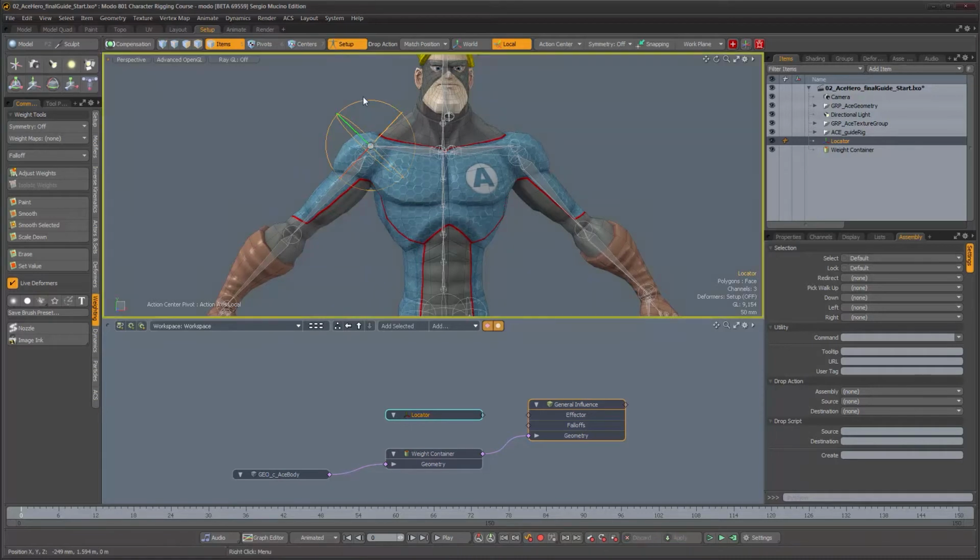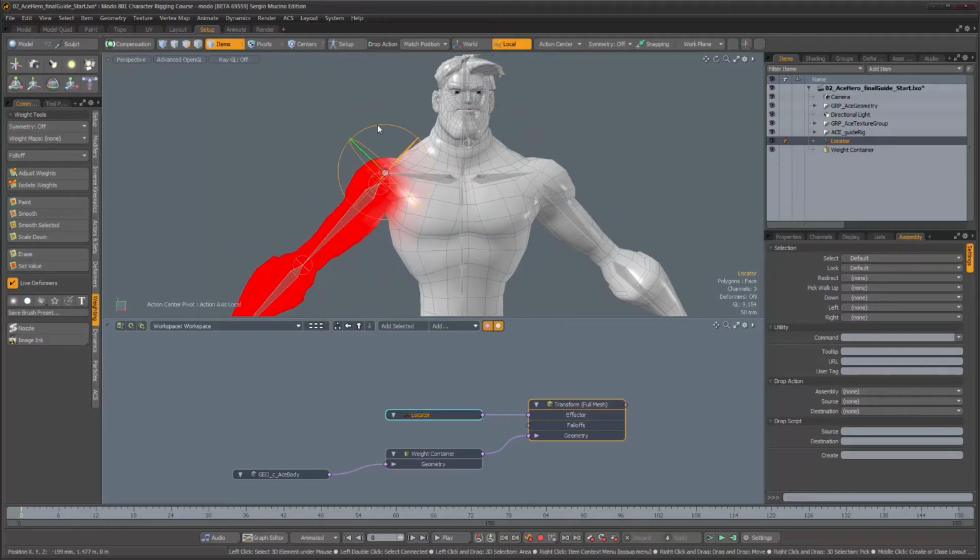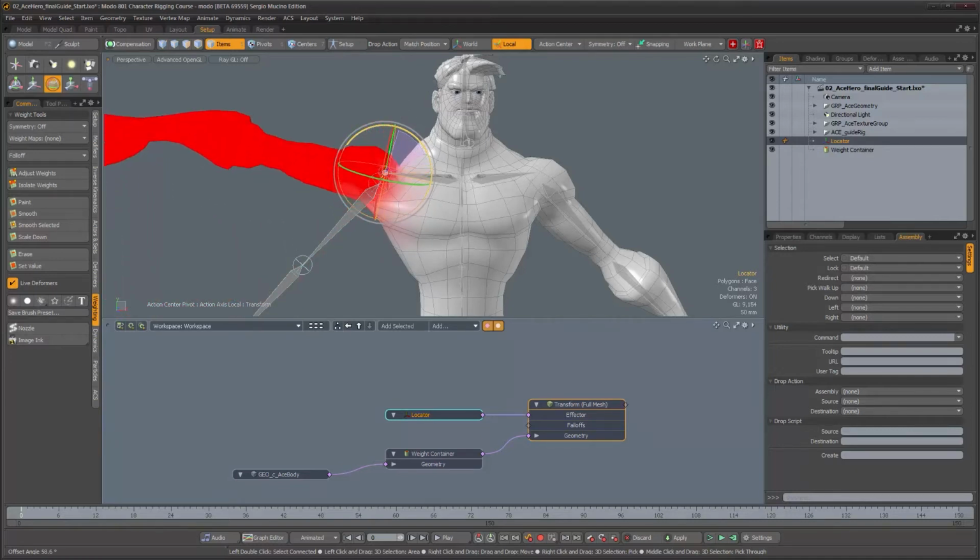So all I have to do is enter setup mode, rewire the effector, which is going to put everything back into place but with the new location, and I can rotate the locator and see what we get. So as you can see, based on the deformations I see from here, this is a much better location for our rotation pivot for the shoulder area.